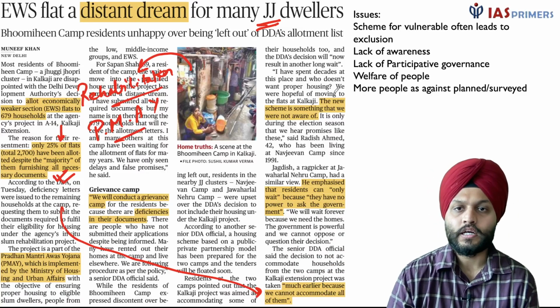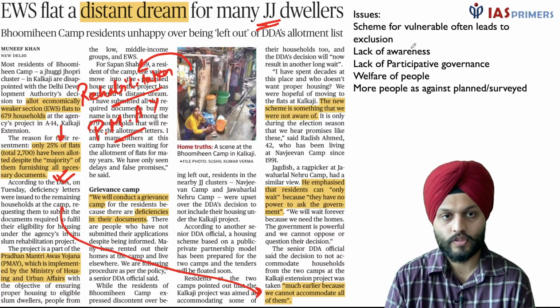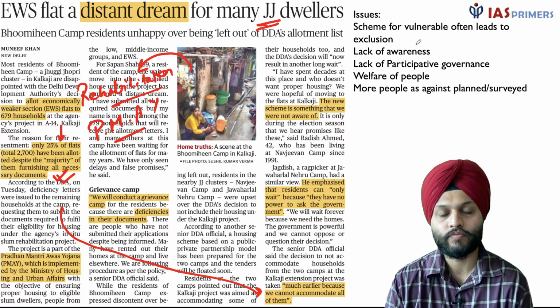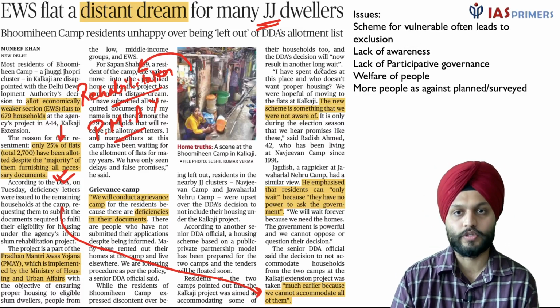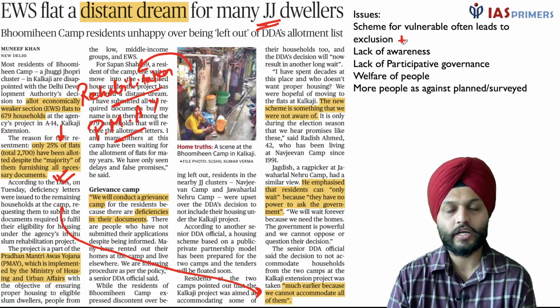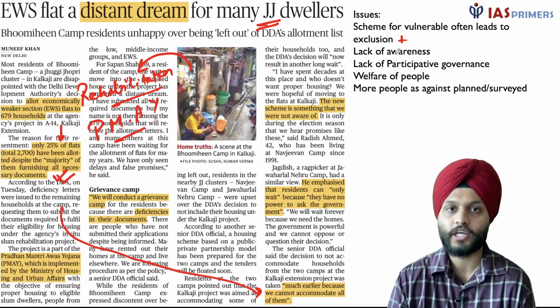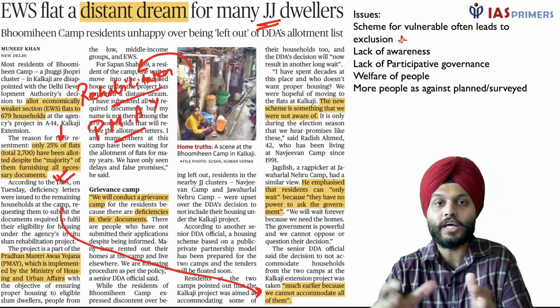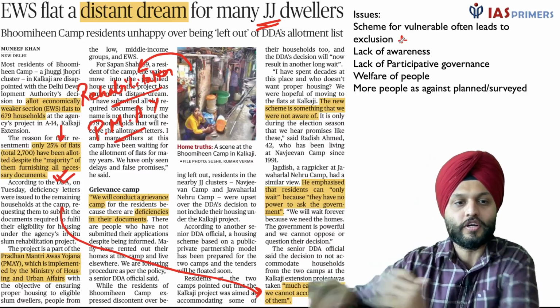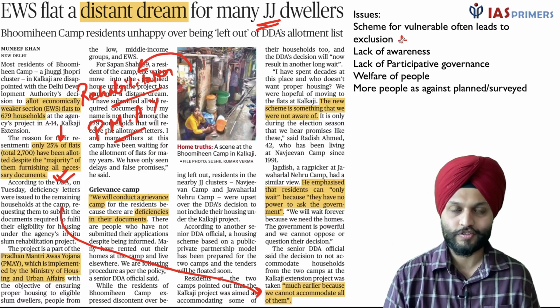So we see a sense of exclusion. We see exclusion taking place. We have various schemes for the vulnerable, but it often leads to exclusion. So here we see this, right? And I can add NREGA and so many other things, a scheme for drinking water, but we see exclusion taking place. So schemes for the welfare of the people, but still they are excluded. And what are the reasons for this?